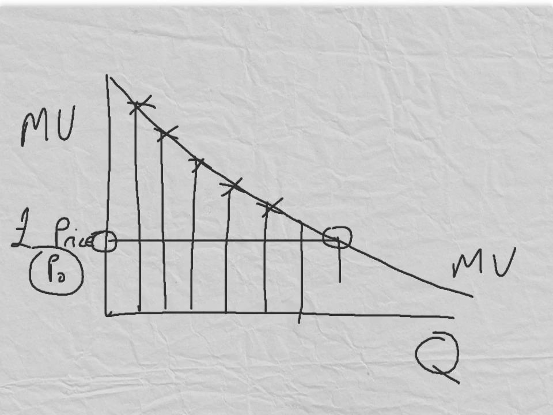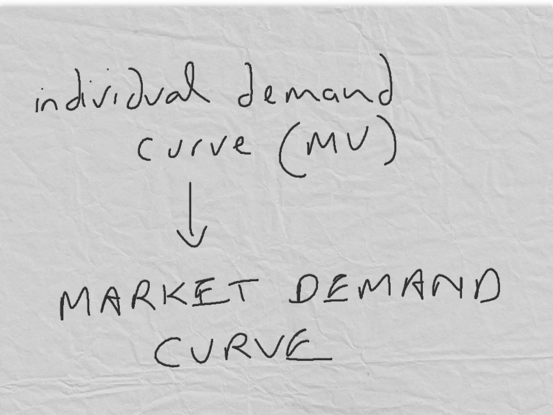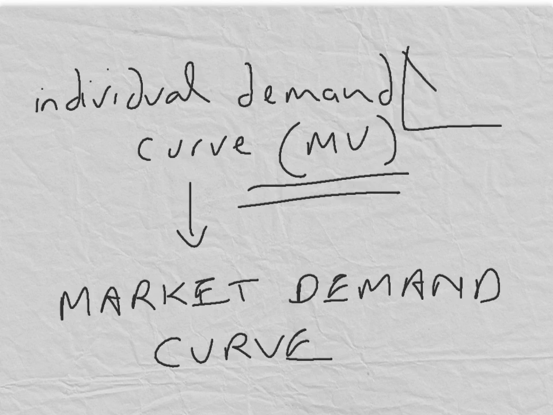So does the fifth. But by the time we get to the sixth unit, the money we give up is exactly equal to the pleasure we get. We will stop consuming here at 6 units. Because if we consume any more, we actually get less pleasure than the money we have to sacrifice. So, this theory says that the individual's marginal utility curve is downward sloping, and that the individual will stop consuming where the price equals the marginal utility of the last unit they consume.